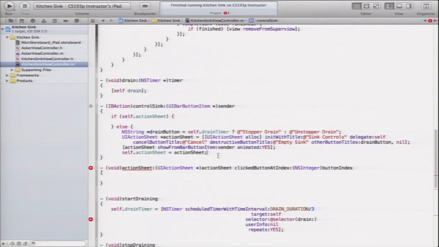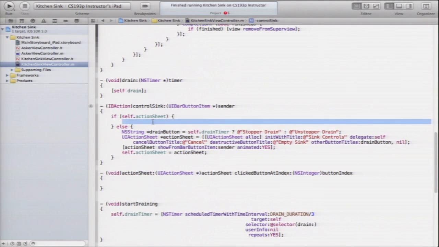Okay, now here's an interesting line of code right here. What do we do if the user clicks on that action, the control sync button, and the thing is already up? A lot of you might be tempted to dismiss the one that's already up. And I'm actually a fan of that UI. I think it makes most sense that if you clicked on a button and there's a popover already coming up from that button, that it would dismiss the thing.